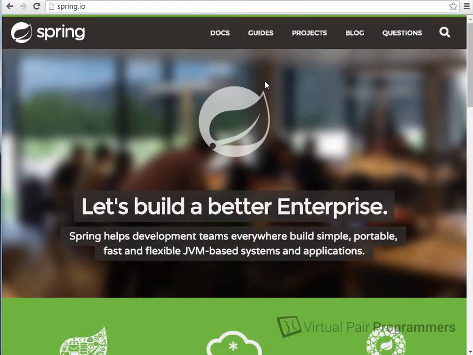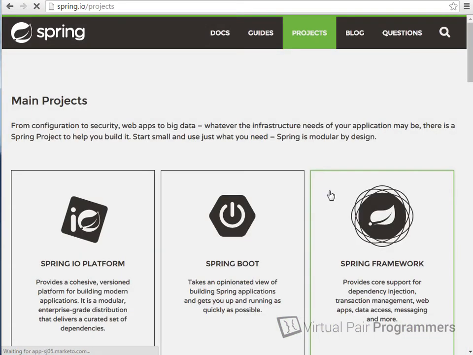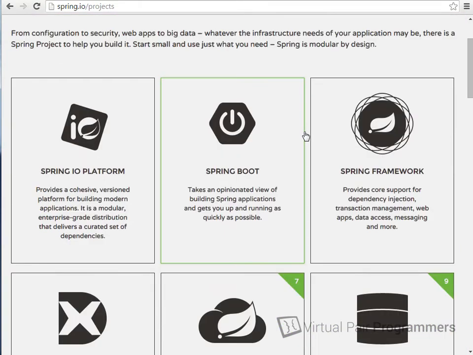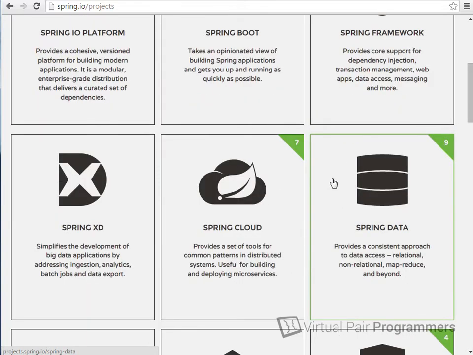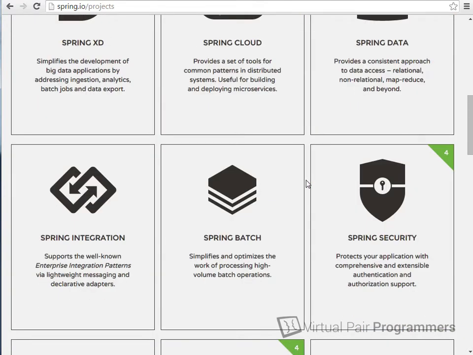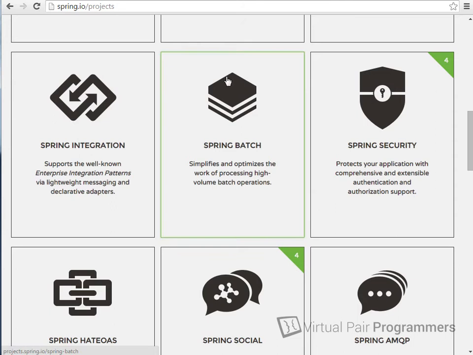So we're going to be using Spring Security to do this, and I'll start with an overview of what Spring Security is all about. I'm here on the spring.io webpage, and the first thing to say is that Spring Security is not part of core Spring. It is one of these side projects, and these are a collection of projects which are closely related to the core Spring framework, and here it is right here.